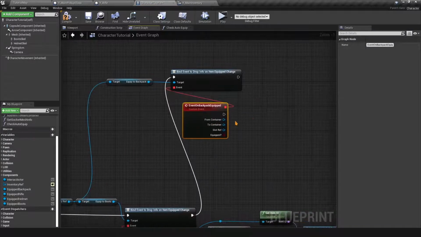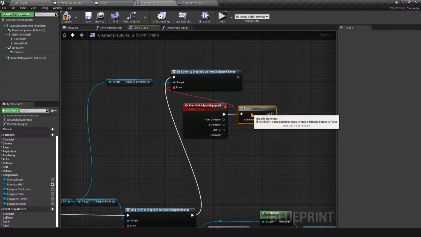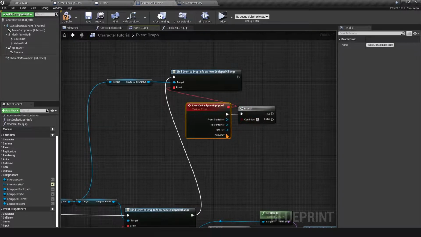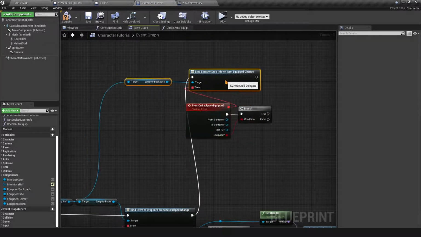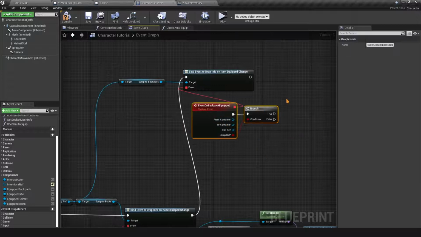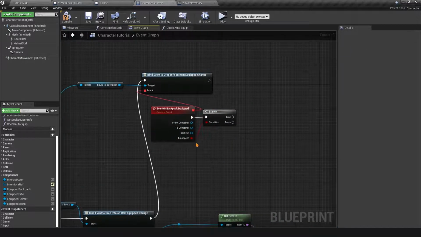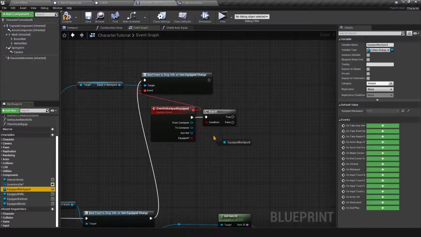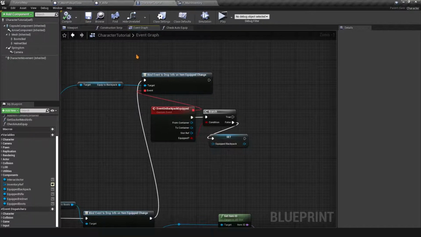And of course, if it's not equipped here, this would be also the time to maybe spawn the backpack if you equip it from the inventory. But for now, we're not going to do that just yet. We'll do it later. But for now, all we care about is that if it's not equipped, we want to clear the reference here.